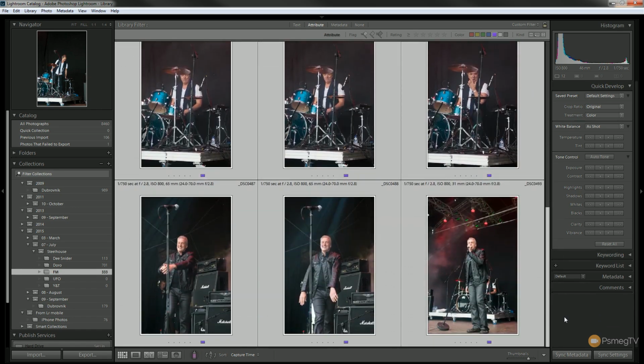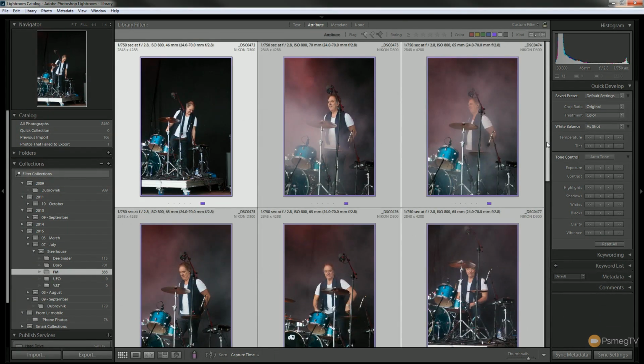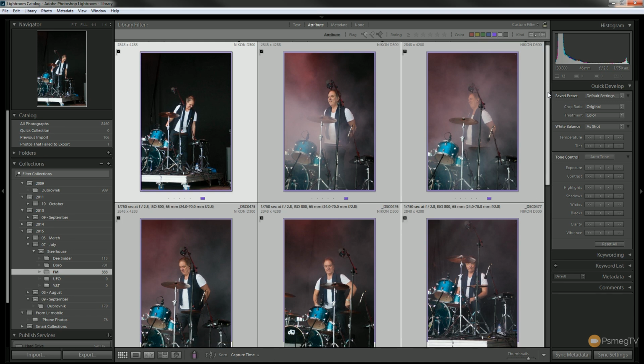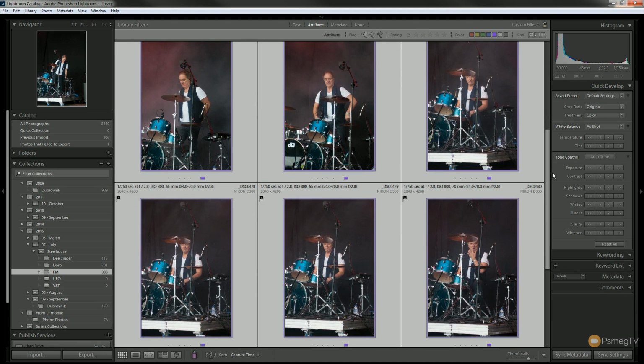The next thing is I'm going to mark these for deletion. I can simply press X on the keyboard. You can see now every single one has the little flag in the top left-hand corner with the X on it, saying these have all been marked to be deleted. Once I've done that, I can simply go on and do another selection and choose the pictures that I want to get rid of quite quickly and easily in the same fashion.